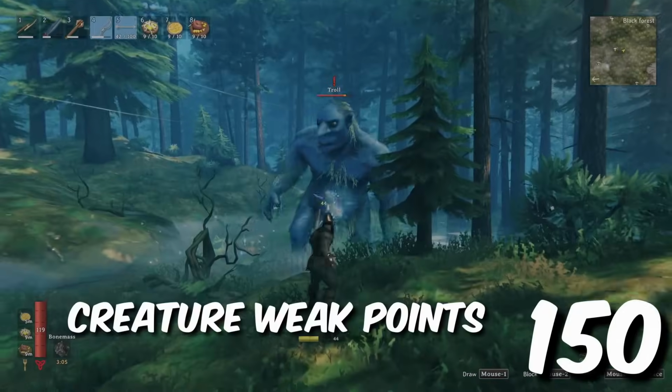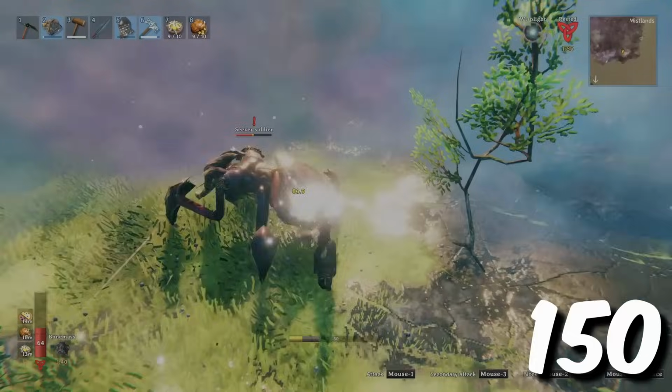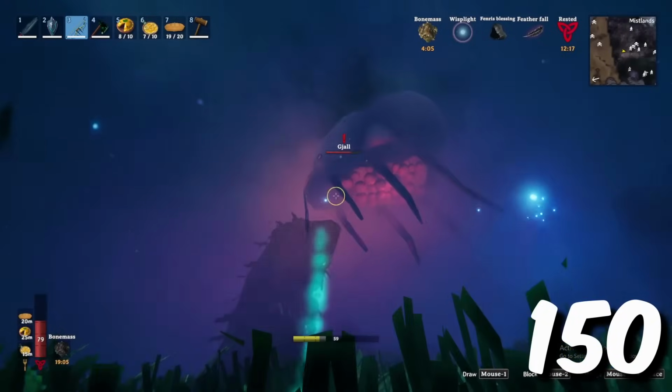3 creatures in Valheim have weak points on their bodies where they take increased damage. Trolls in their heads, seeker soldiers in their butts, and yalls in their underbellies.